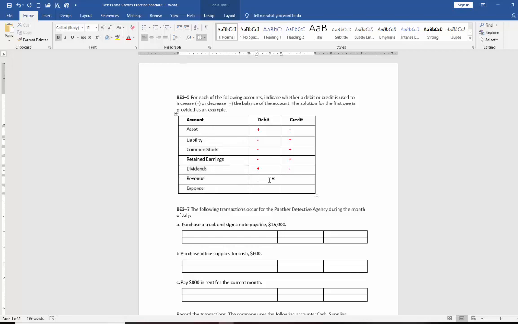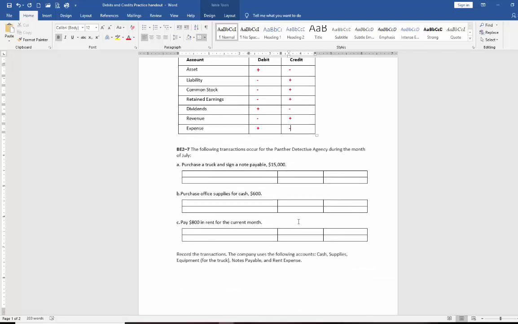Let's look at revenues. Revenues would decrease with a debit, even though we don't usually do that, and they would increase with a credit. If you're in an introductory course, the only time these are going to be different is if you're closing your accounts or adjusting them. Expenses are increased by debits, decreased by credits. So this is our guideline now. We're going to use this and our DEALER to decide what to debit and credit for each of these transactions.